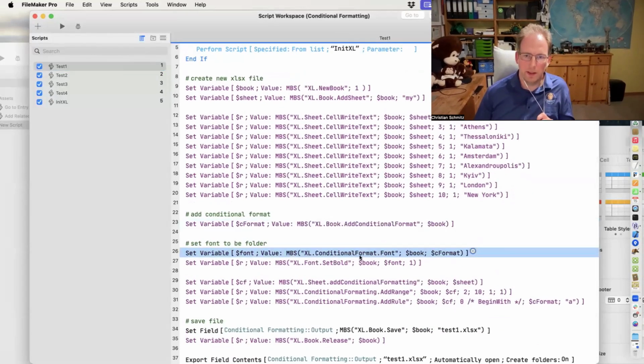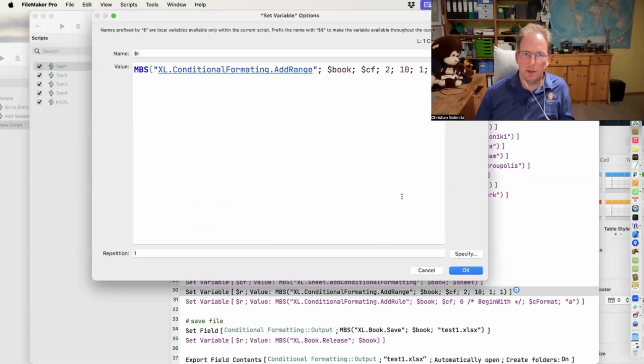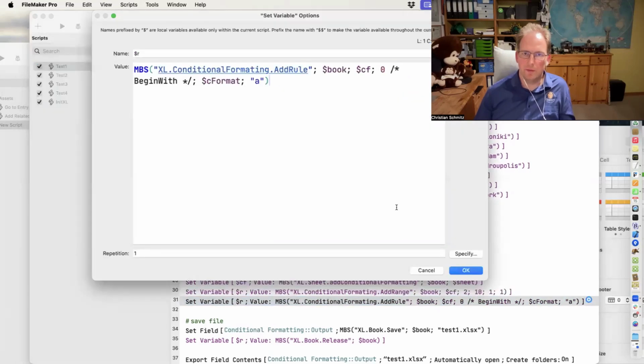So we define a conditional format with bold font, and then we just apply it to a range. The range is defined with row numbers from 2 and column numbers from 2. And then we define a rule.